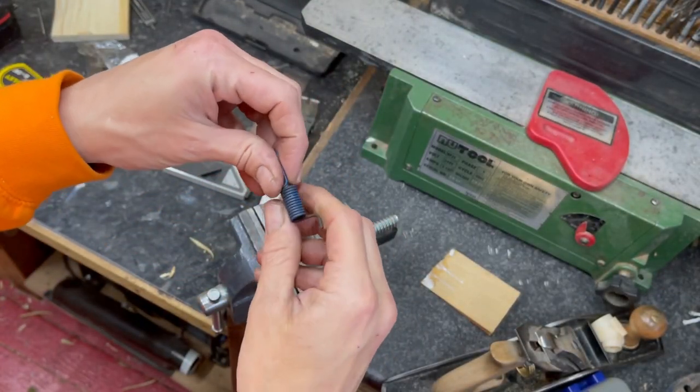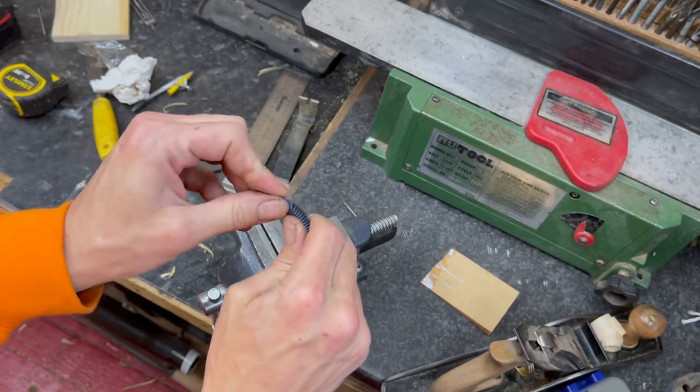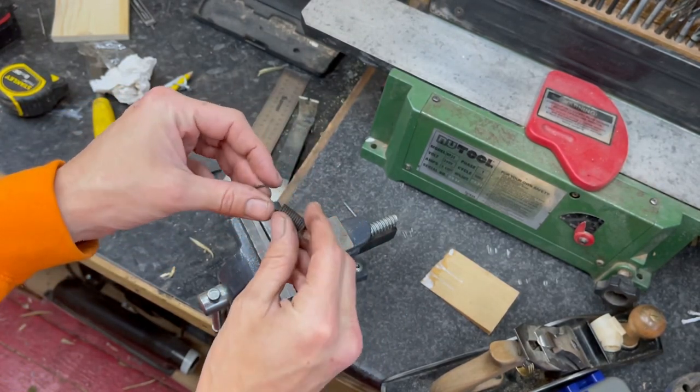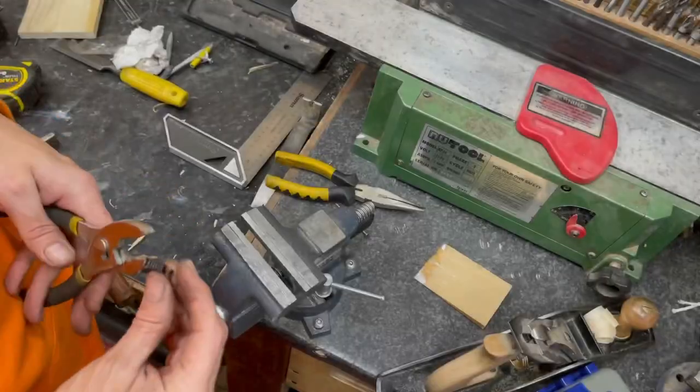Spring here. It's definitely solid steel, high speed steel. Maybe a tension spring. So I'm going to try and modify this.